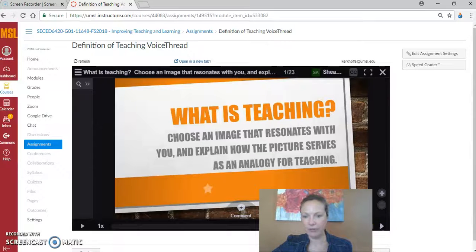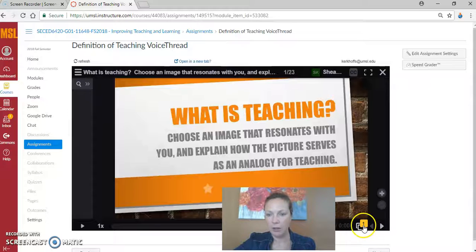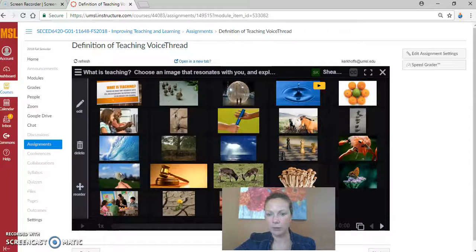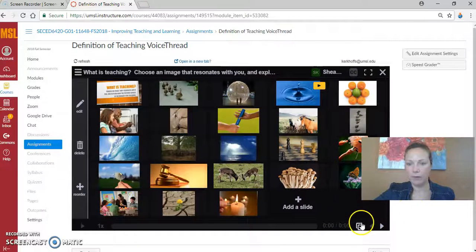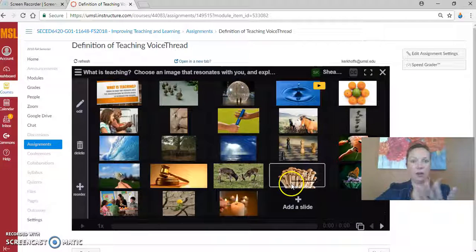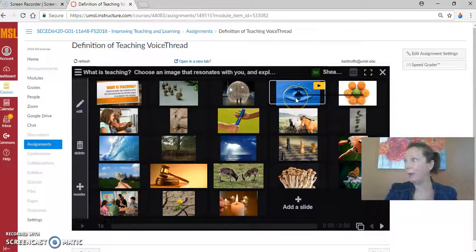In order to complete this activity, you can either click the arrow here to go through slide by slide, but because I want you to view all the images, it may be more helpful for you to click the deck. Now you can see all of these images. You can see somebody has posted here, and this is my son. You want to say hi?